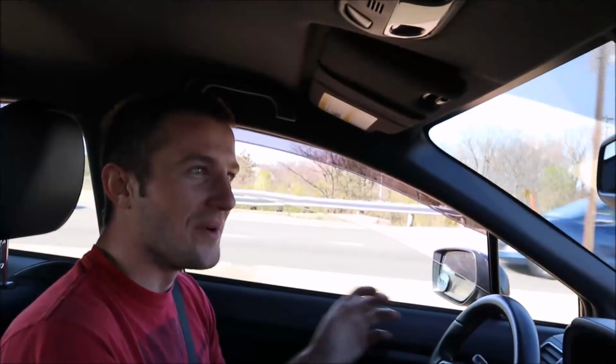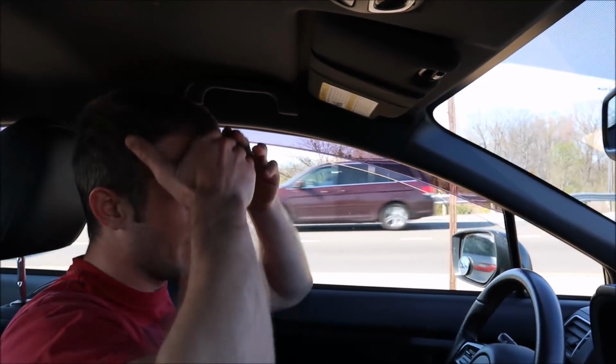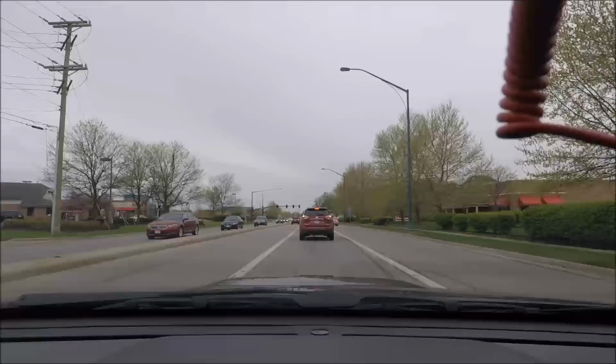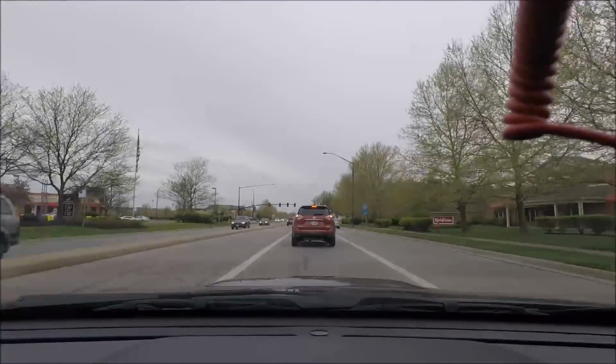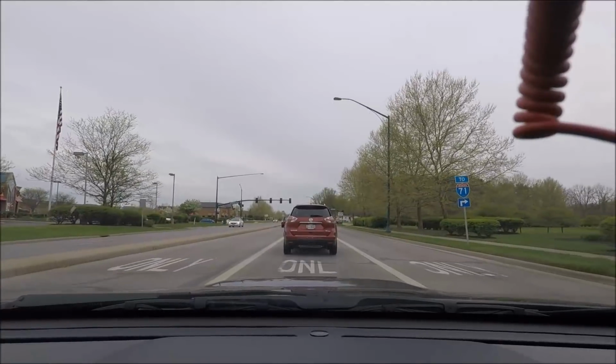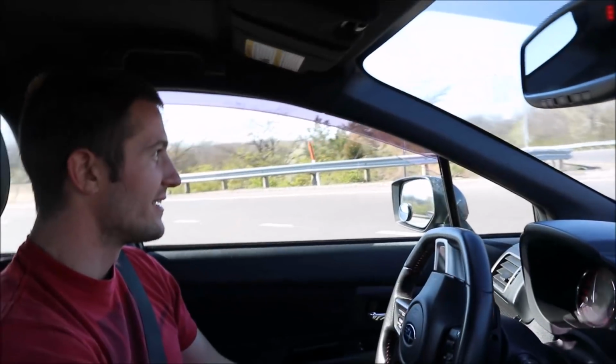I can't tell if I want to have the windows down a little bit so you guys can hear it, but I don't want there to be a ton of wind noise. That's the only thing. Oh man, I love it so far. I mean, how could you not love it? I didn't think that I was gonna dislike it, let's put it that way. Yeah, you gotta be careful not to choke it taking off. It takes a little bit more finesse.